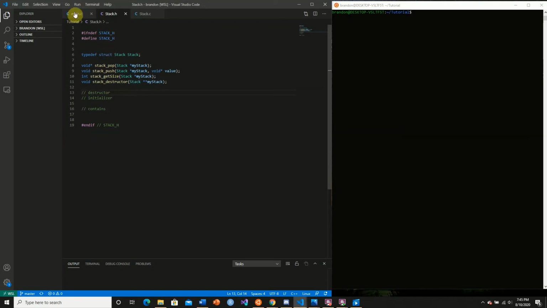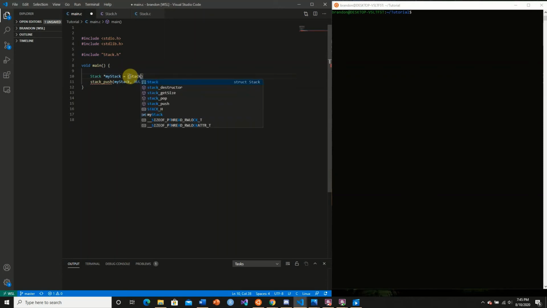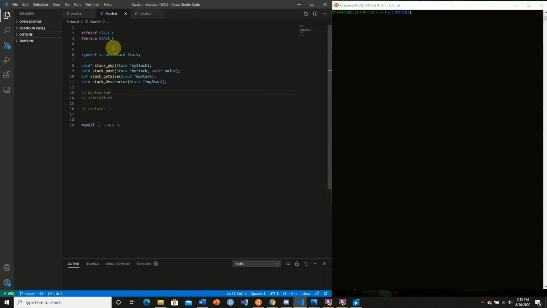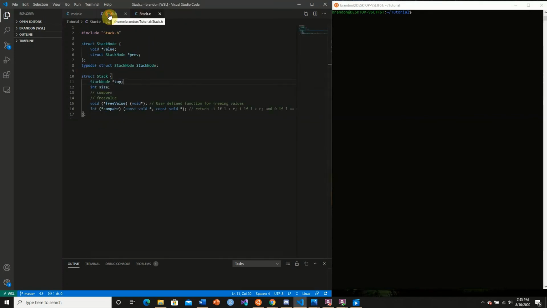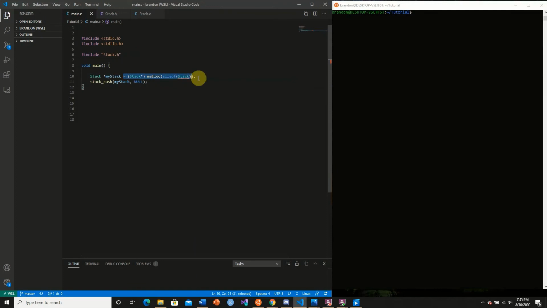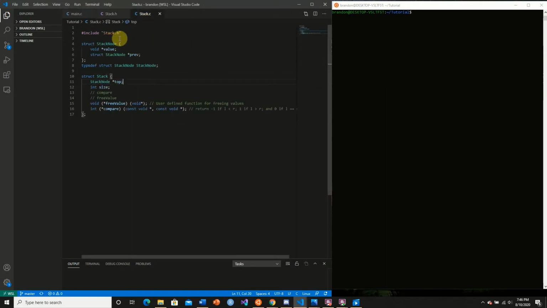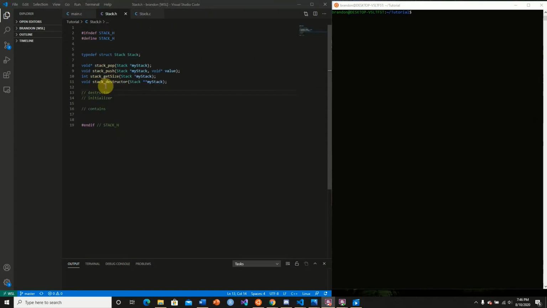As you know, we can't actually assign this as a stack pointer by allocating memory here, because we don't know the size of stack. We've hidden the actual size from stack.h and stored it inside our stack.c. So if we want to make an actual pointer using allocated memory, we have to pass the address of this pointer into our stack.c file and then initialize the memory there. Now I'm just going to write these out.